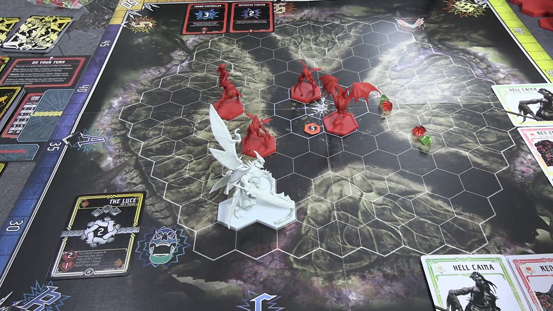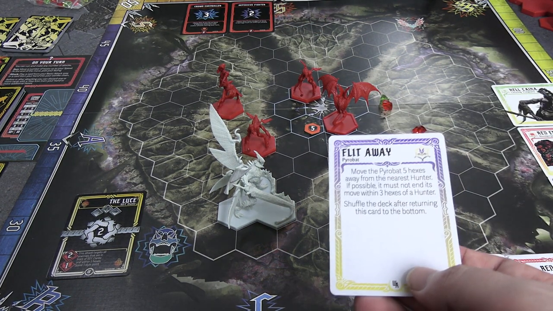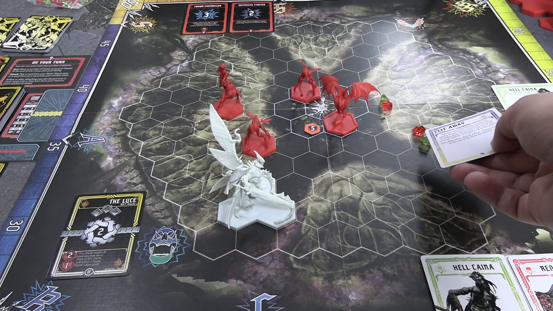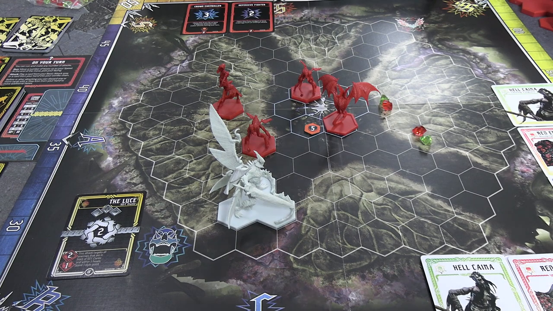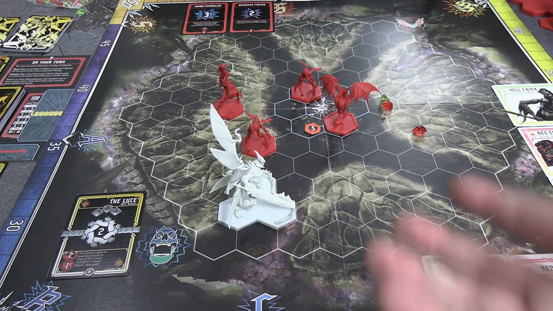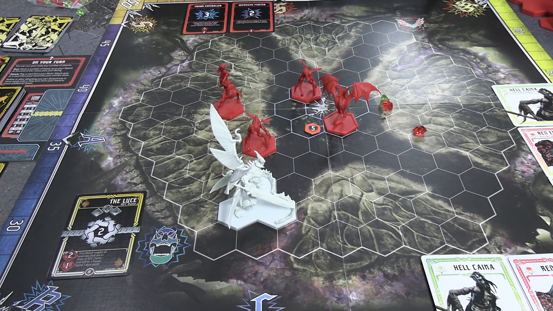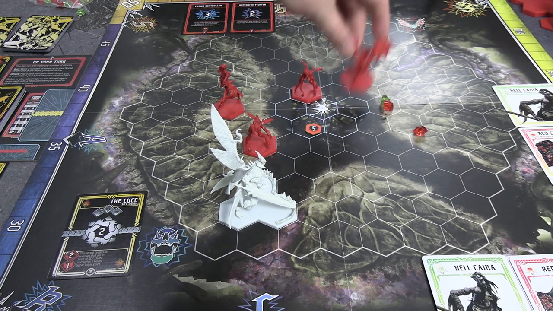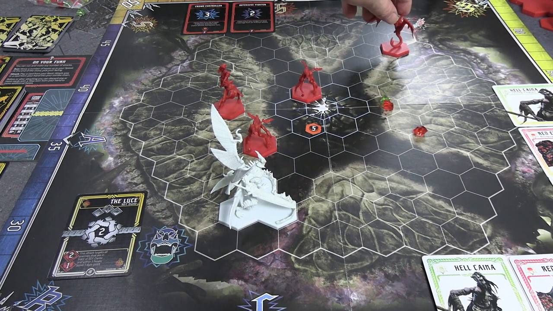And then the Pyrobat. Move the Pyrobat 5 hexes away if possible. Oh, I forgot he took damage from one of the Pyrobats exploding again. Let's say that green orb is not there. I keep forgetting that they explode in damage. So a green orb heals 3, so that counters the damage because it did 2 damage. If it's not possible, move within 3 hexes. No, it is absolutely possible. Move 5 away and then shuffle this to the bottom of the deck. 1, 2, 3, 4, 5. Later.